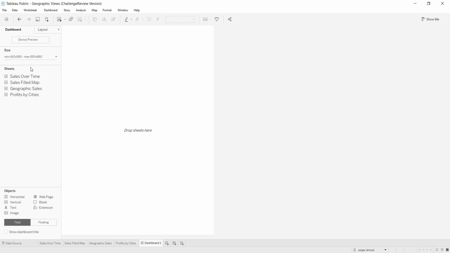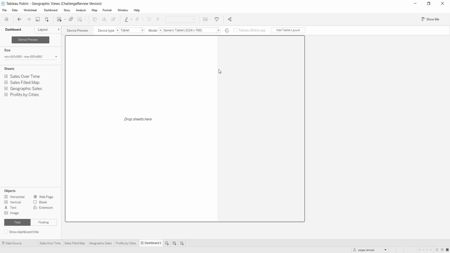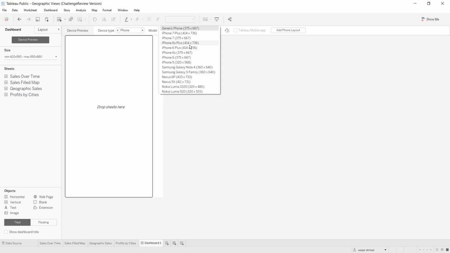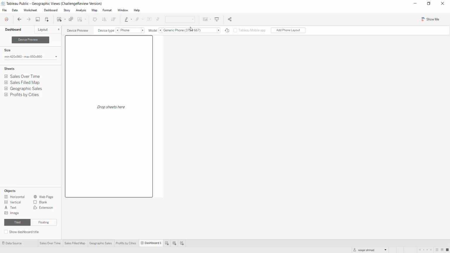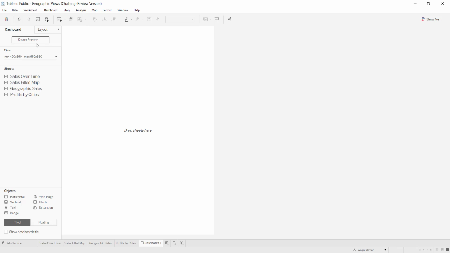Now the other thing is to be able to use this size, you can always hit a device preview, and that will let you basically see the different types of layouts you have here. And you can have a generic tablet, you can have an iPad, you can have an iPad mini, and each of these have their own resolutions. All right, and you can also choose a phone as a device type, and a generic phone. You can have a different iPhone and Samsung's and some of the most popular options, and that lets you design your dashboards in a way that they're compatible with all different types of devices. All right, so you don't have to go in and Google and see, hey, what's the exact pixel length and width that I need to work on this phone. It's very, very easy, and Tableau makes it super simple.